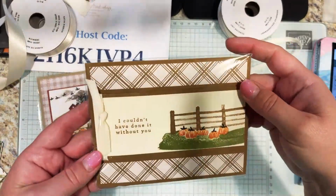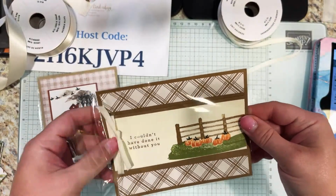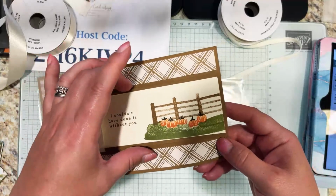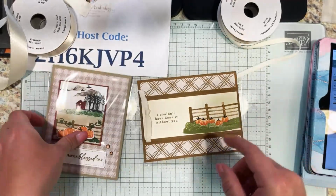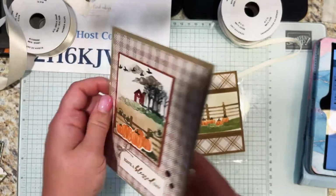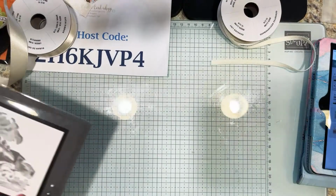And then this is a fun little fun fold again too. This one, if I can get out of the envelope. Is that fun? Just a sweet little surprise across the middle. This one is from Amy Rich. And this one with the little barn, that is from Lori Krause. Okay, super cute.